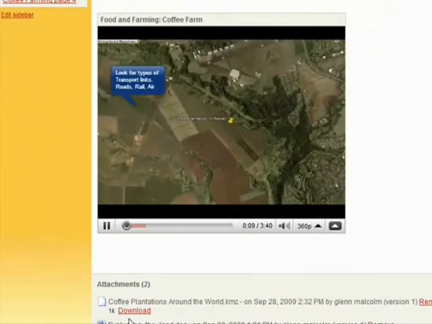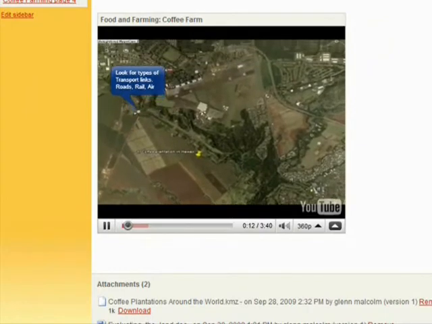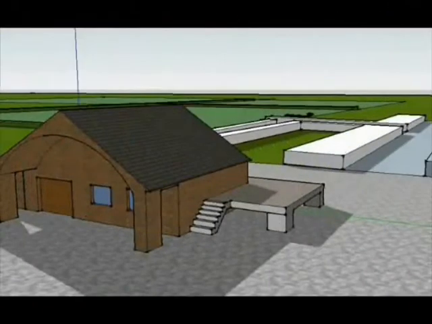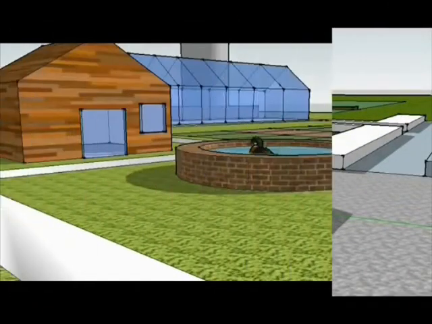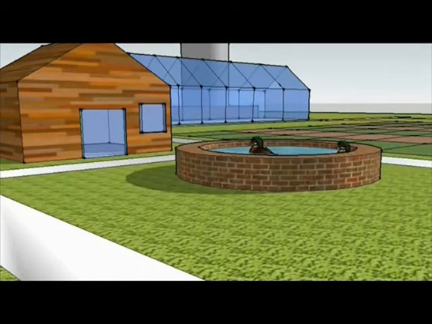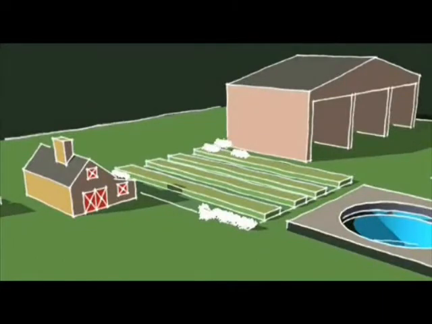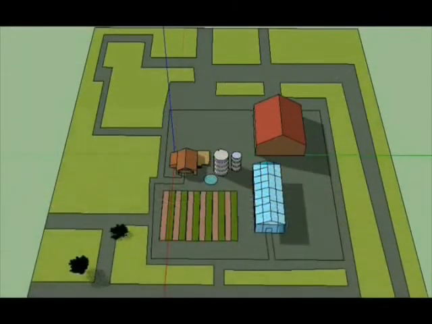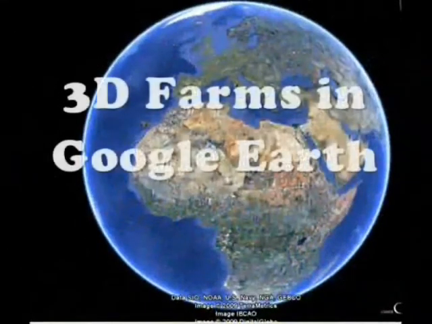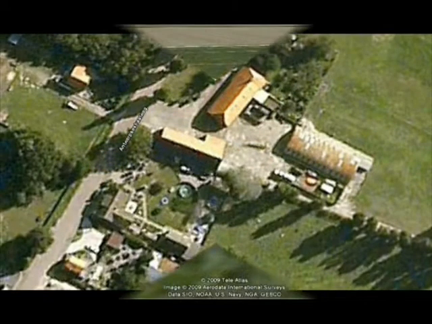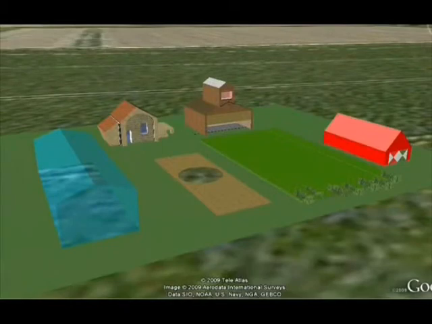How we diverge from this is by allowing the children to search and seek out suitable climates and areas in the world. To further this, we use Google SketchUp to build the farms in 3D. Then, because the Google suite of tools talk to each other, we can then make the farm. First, the children find a suitable terrain, take a snapshot of their work, and then import it to Google Earth.